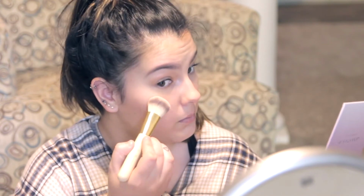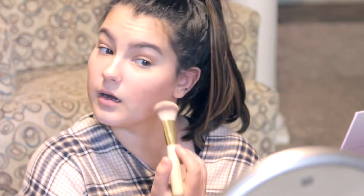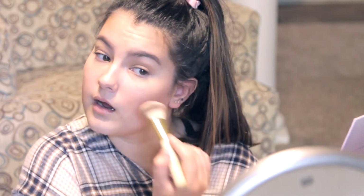Okay, and then I'm going to be putting highlight on. The same glow kit I used for my eyes. I'm gonna be mixing the shades Gumdrop and Starburst. Putting them right there. My nose.